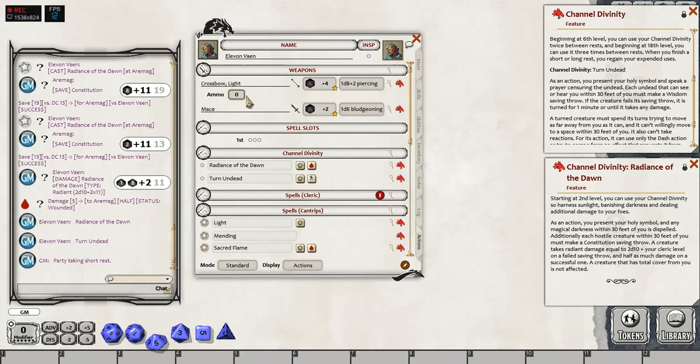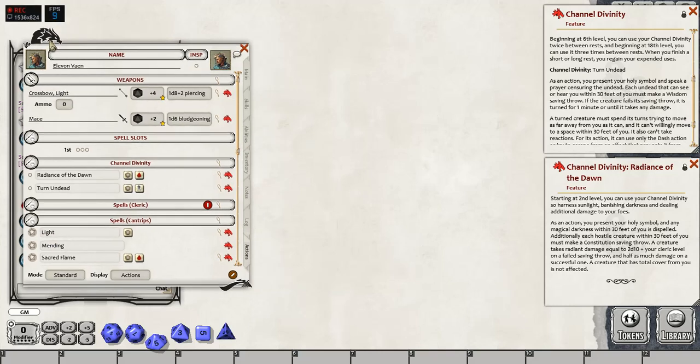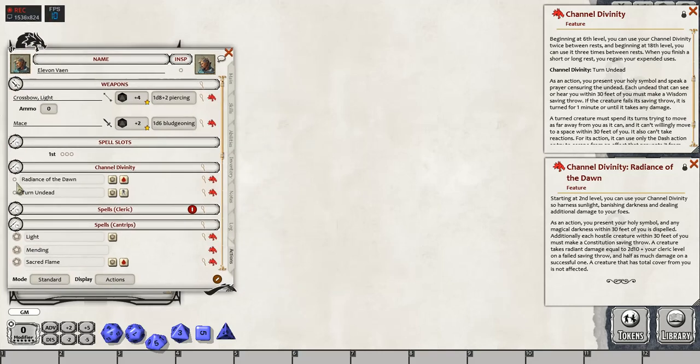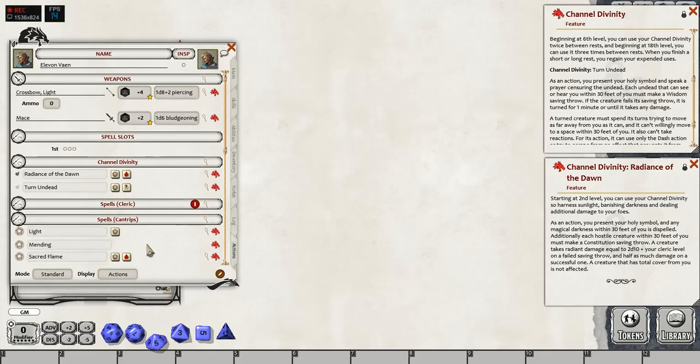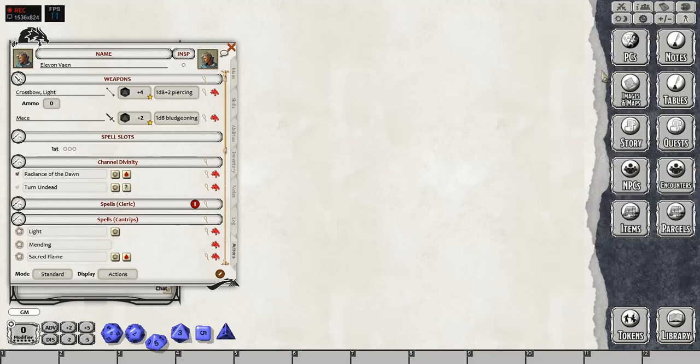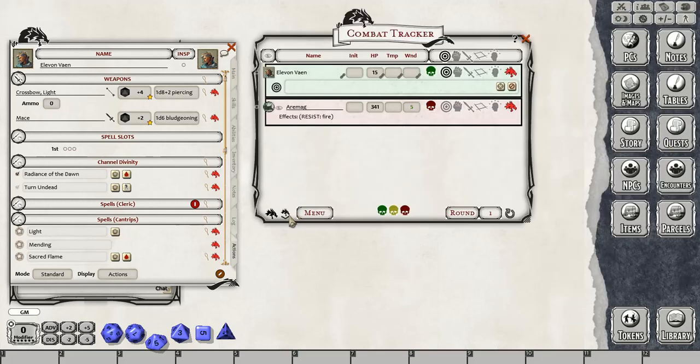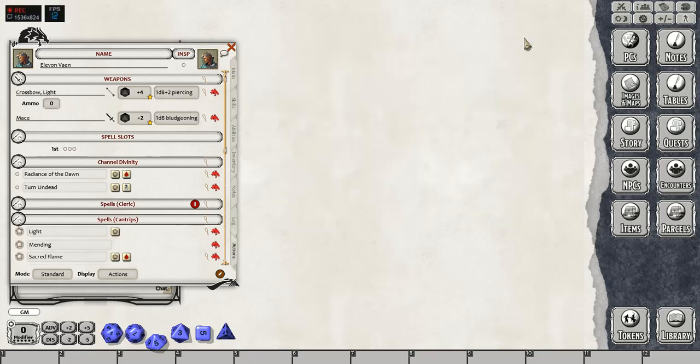All right, and then once you use that ability, you'll check it off here. All right, it automatically check marks the other one because it knows that you can only use Channel Divinity once per short rest. All right, and then in the combat tracker, if the GM gives everyone a short rest, it automatically removes that from here, and it's super awesome. So hopefully that helps you in figuring that out.